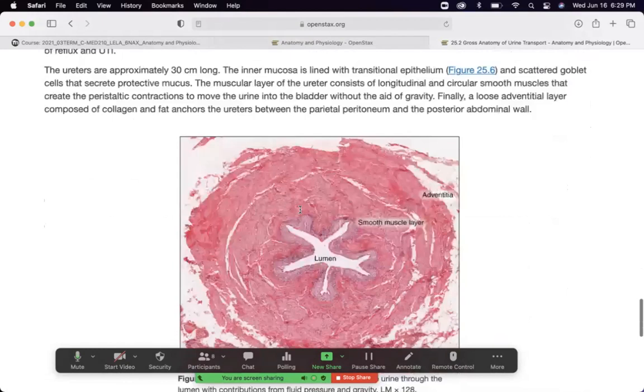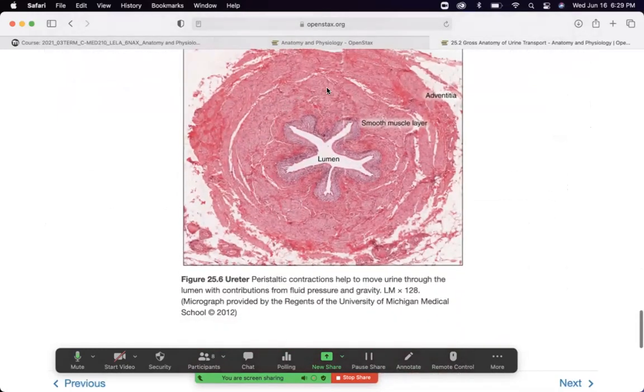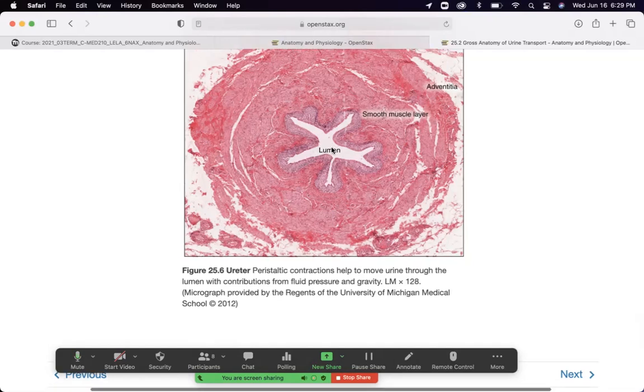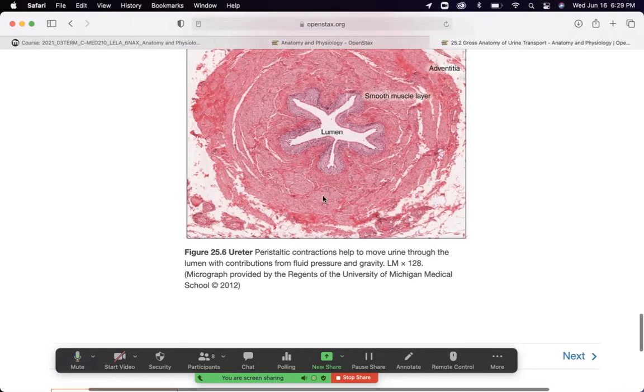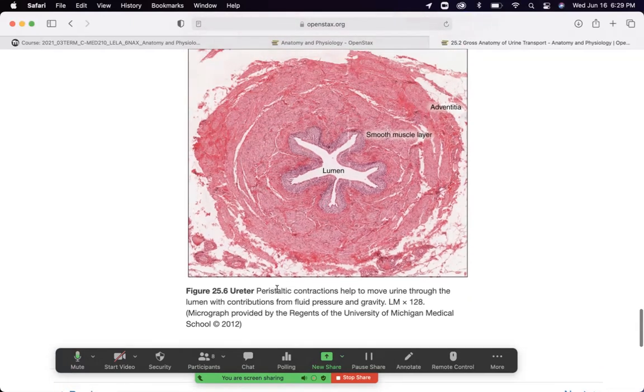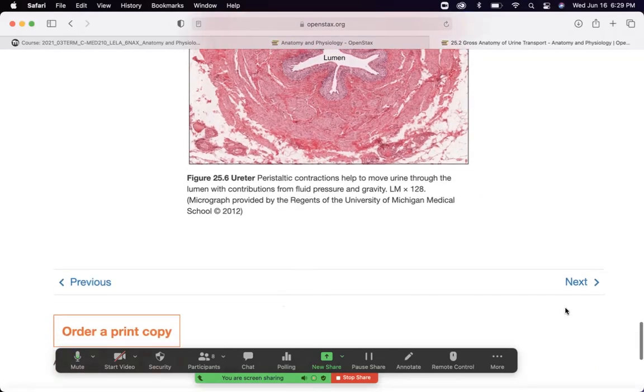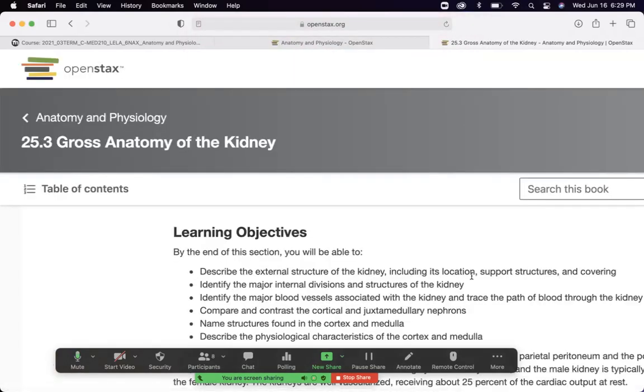Now, your ureters. If you look at the ureter, it's surrounded by small, smooth muscle. We cannot control smooth muscle. It's automatic. Now, if you look at the lumen or the hole of your ureters, it's not that big. And the majority of that tube is what? Smooth muscle. Now, why do we need smooth muscle? Because we need peristalsis. These are the coordinated contractions to help kind of milk and push urine down into the urinary bladder. And those are your two ureters.